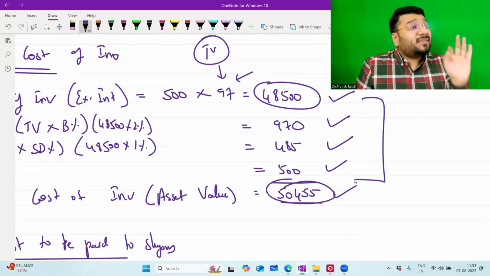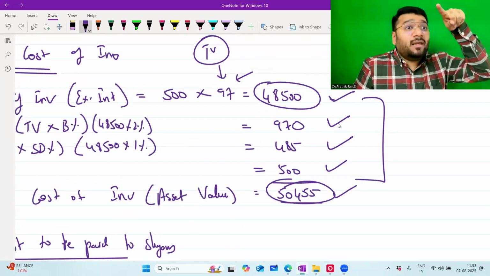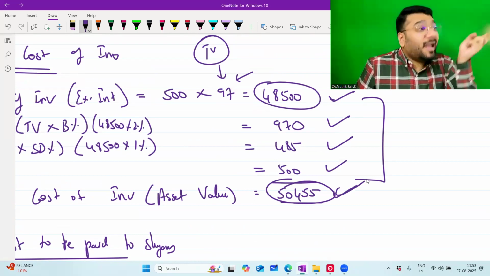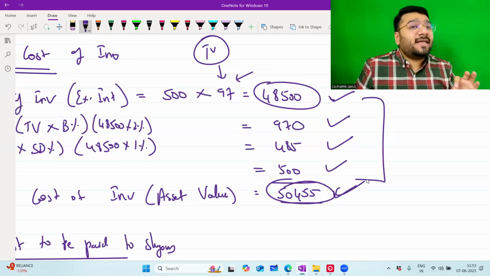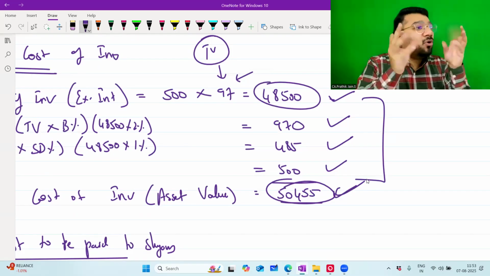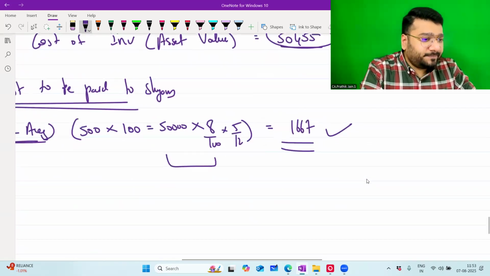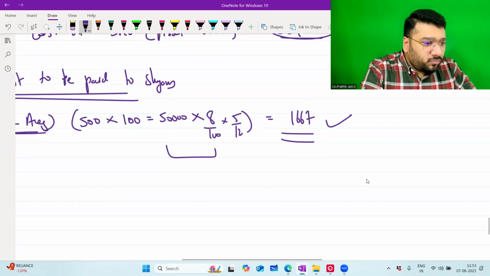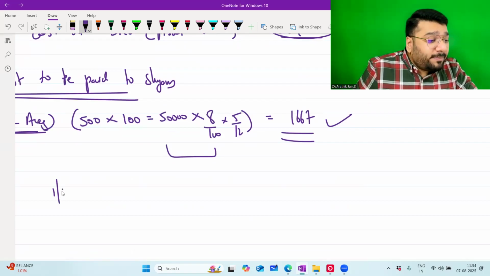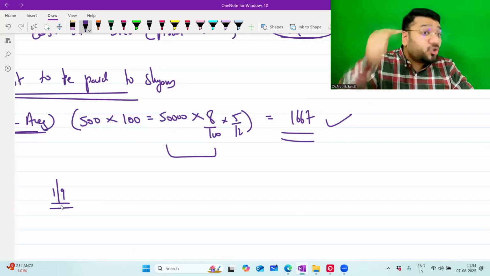No. A13 says don't tell how much is paid to this fellow. In total, for that investment acquiring, how much did you pay? 50,455. And interest separately. So A13 says that segregate the payment into two parts. One is the investment part, second is the interest component part. Okay, not okay? Online people, okay, not okay? Okay, sir. Now, what is the journal entry on 1 September? When the transaction is getting executed between Ram and Sham, what is the journal entry in the books of Ram?